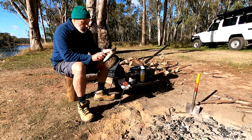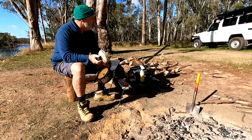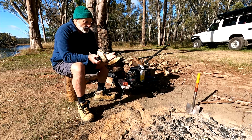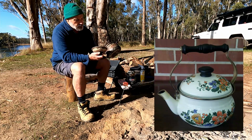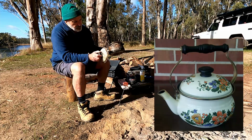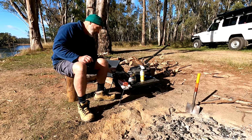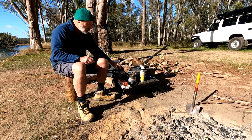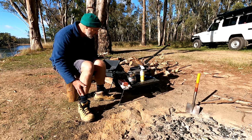Some of the older folk may recognise this from, Jesus, probably the early 80s, late 70s, early 80s. It's a Kmart enamelled stovetop kettle. It used to have flowers and all that sort of stuff on the outside of it, which I've had for many years in my camping kits. Been very good to me, and it's very sturdy.